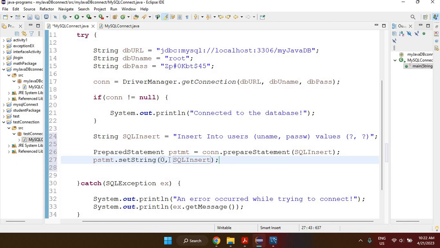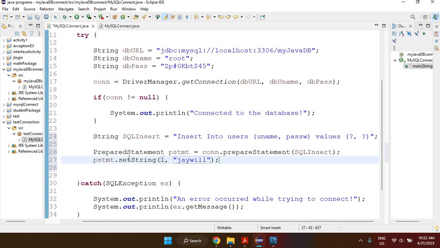I'm going to use the number 1, which represents the username, and the string is the actual username that I want to insert in the database. I'm just going to say jwill. So it will replace the first question mark with the actual username.